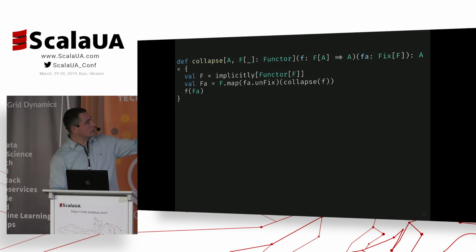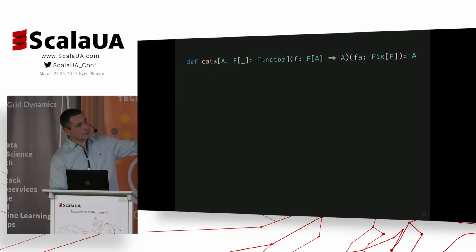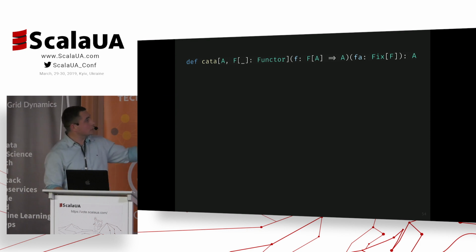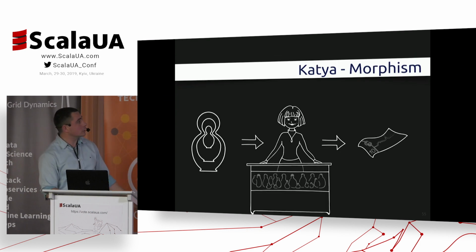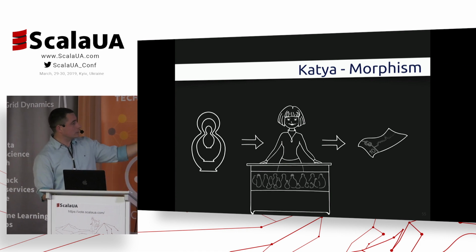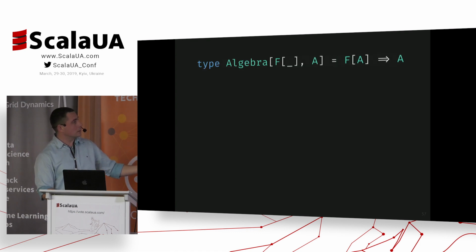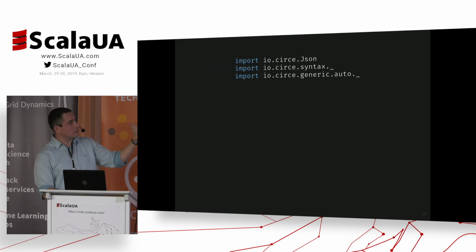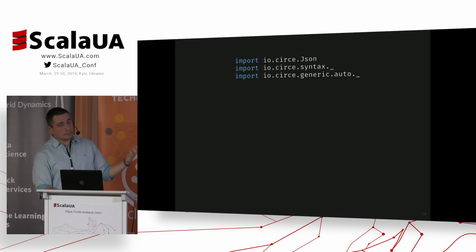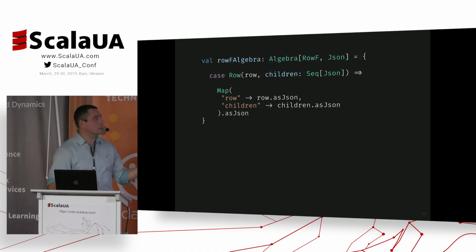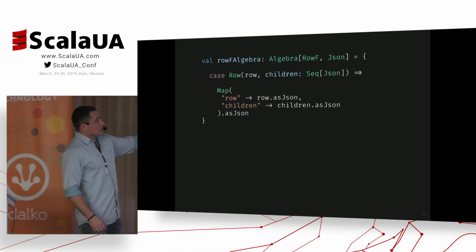And by the definition, you can see that the collapse is actually working bottom up. This process is called catamorphism, another strange name, which converts the recursive structure into some value. We need the algebra for that. The coalgebra is the opposite direction. And having this, it's as easy as this. As soon as we have those imports in scope, it's the same story.